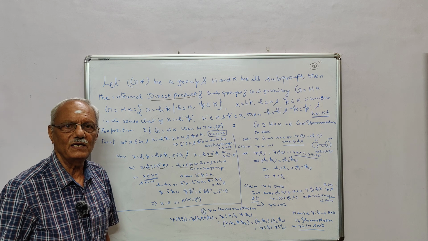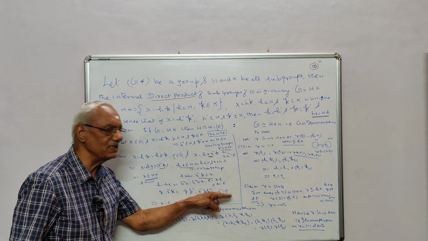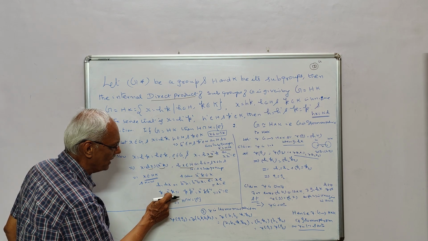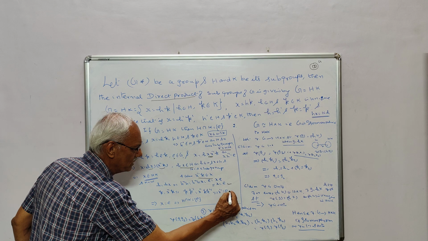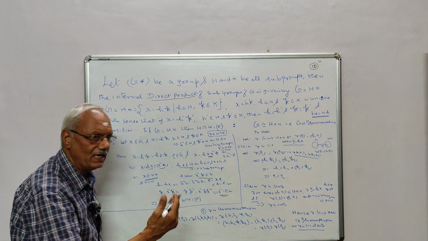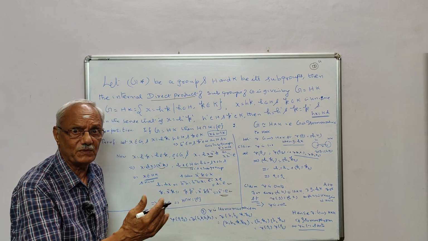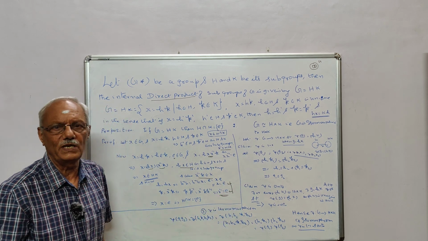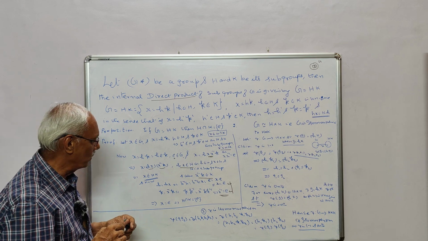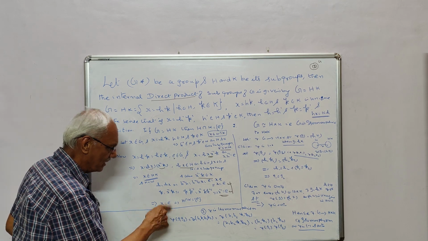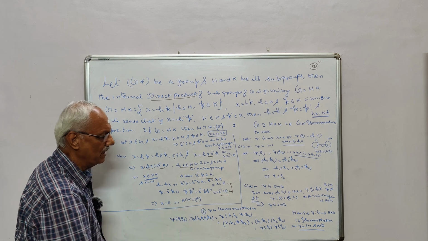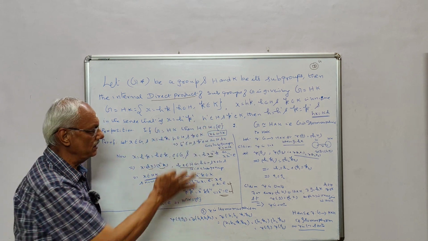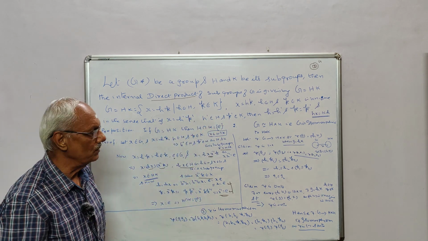So what is the common element here? What have I proved here? x is nothing but our e. And even if you take it in this way, k is equal to xk, this will also give you e. That means both x and x inverse are nothing but e. Therefore, you see that e is the only common element between H and K. This implies that H intersection K, the only common element between the subgroups H and K, is nothing but e. So this is our first proposition and it is proved.